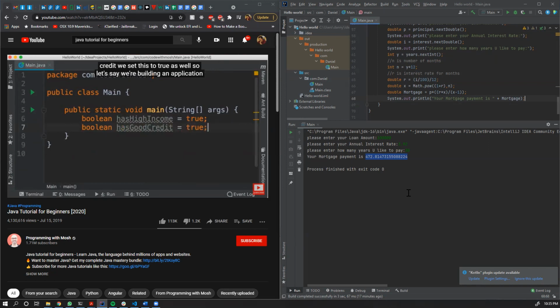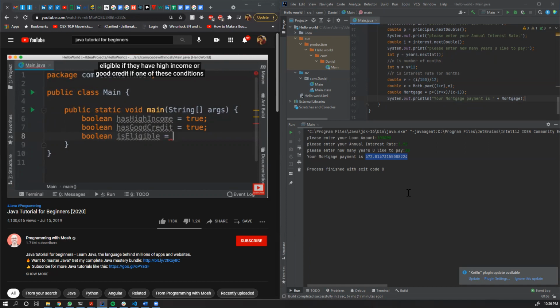So let's say we're building an application for processing loans. We want to see if a new applicant is eligible for a loan or not. So we declare another Boolean is eligible. And by the way, look at the names I have used for these variables. They're very meaningful and descriptive. So here's the rule. An applicant is eligible if they have high income or good credit.